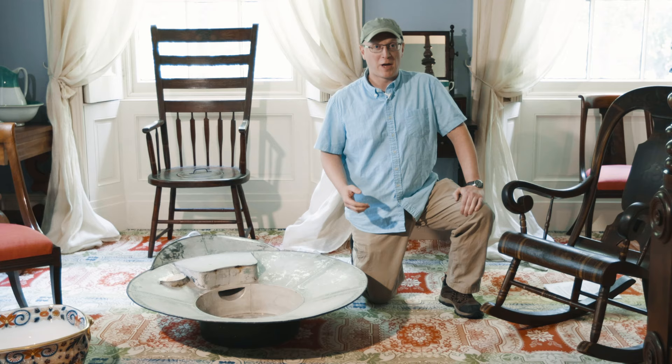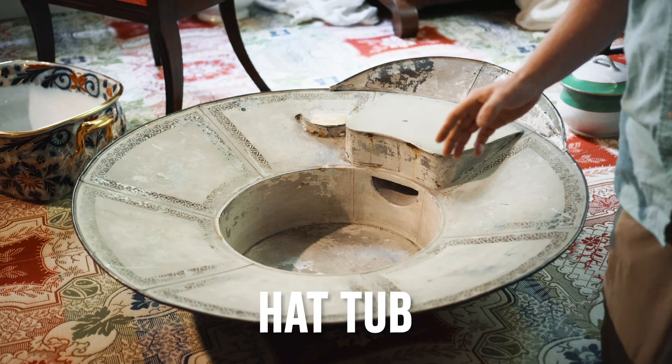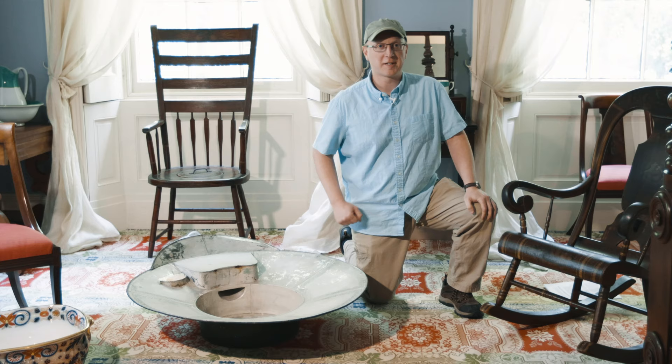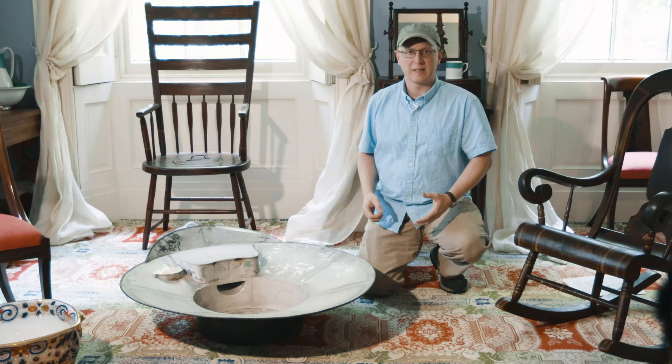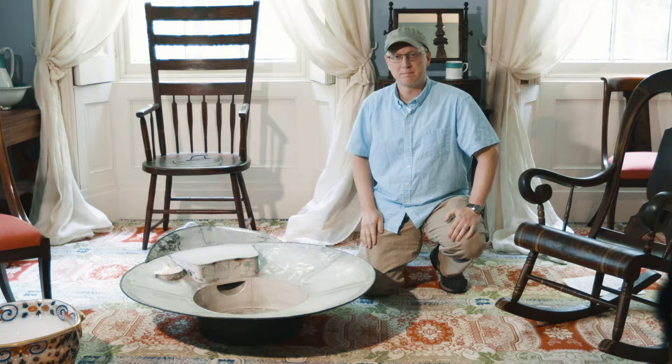The last room we're going to visit here at James Buchanan's Wheatland is his bed chamber. In this bed chamber you'll find something on the floor called a hat tub. This tin-shaped funnel is what you'd use to take your weekly bath, whether you needed it or not. The hat tub works simply — you stand in the center or sit, pour water over yourself, and there's a small space next to the seat for soap. And that is how you'd bathe in a hat tub.